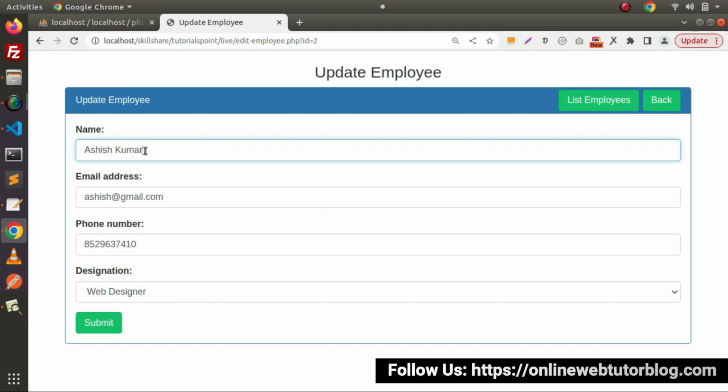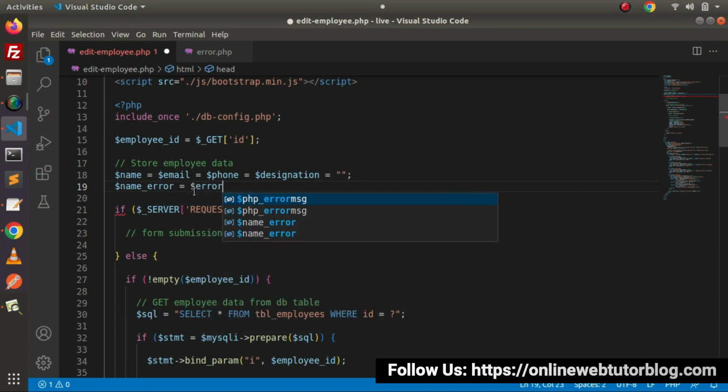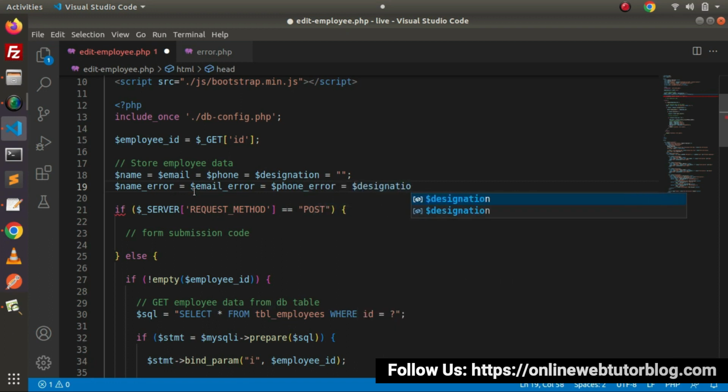If we are not passing a value for name or email, then as we know, inside our database table these fields are mandatory, so we need to give error messages when we get empty values. So let's define our error variables: name_error, email_error, in the same way phone_error, and the final one, designation_error. All these variables we initialize with an empty value.